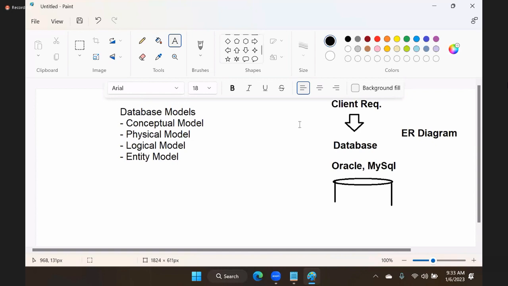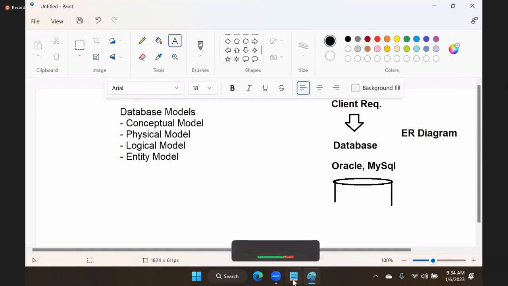Understood? So an ER diagram is a contract. What does a contract mean? Contract means it contains rules. You have to follow the rules. As per the rules, you have to design. In software programming, you cannot design anything by yourself. Everything you have to follow according to rules. When you are designing a component, you have to follow rules. According to those rules only, you have to design the component.